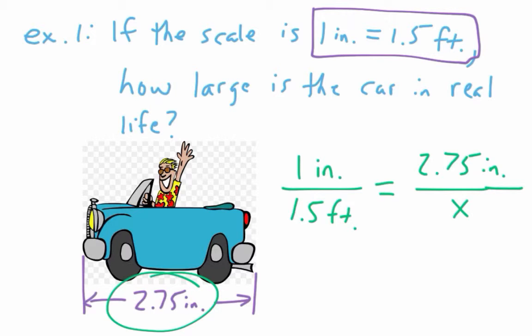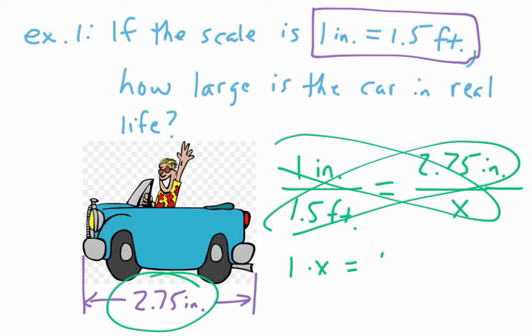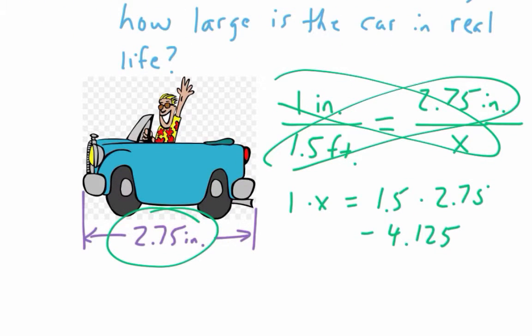So when we have one like this, we cross multiply. So we're going to do 1 times x equals 1.5 times 2.75. Maybe I should be showing my units too, because it's really kind of cool: the units will all drop out as you go through. I'll probably skip it right now. But if I do my 1.5 times 2.75, somebody beats me to it, feel free to shout it out. All right, so I have 4.125, and that equals 1x.